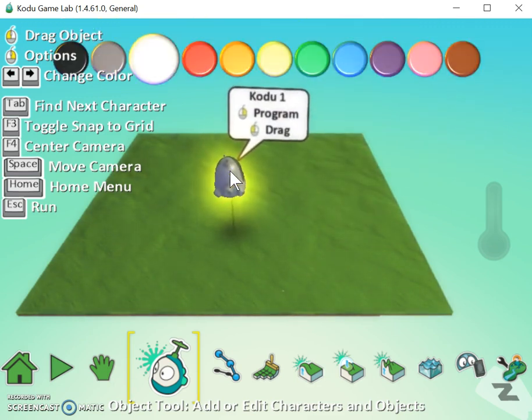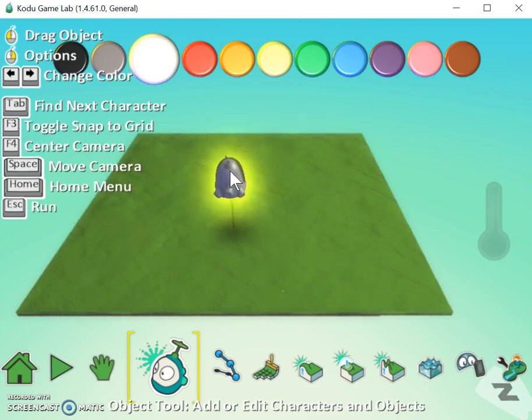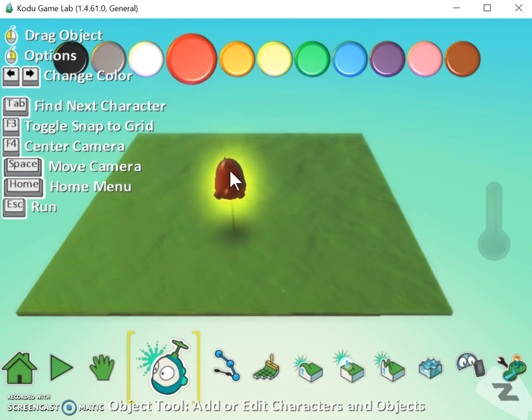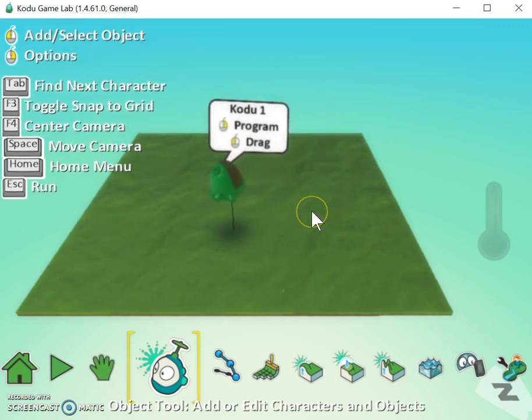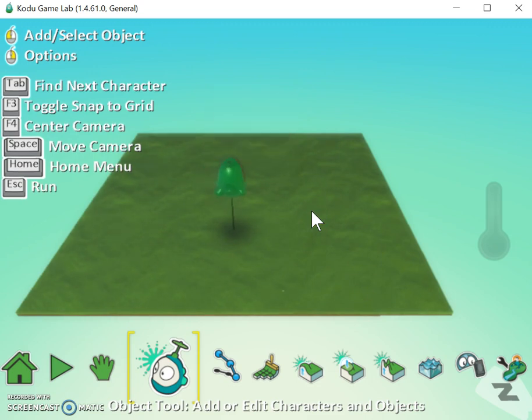These are properties of the object. The position, the coordinates are part of the properties, as is the color. If I use the arrow keys, I can change to red, orange, yellow, green on the Kodu that has been placed in the world.